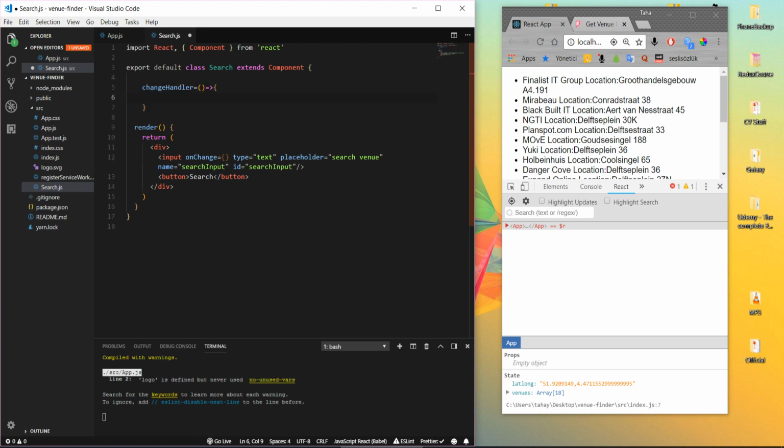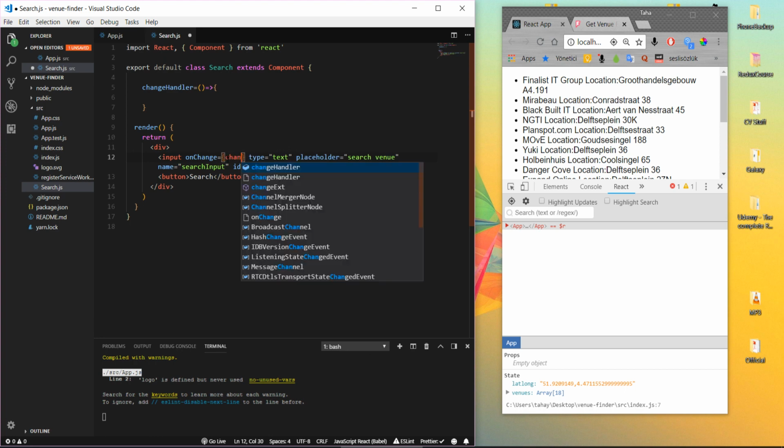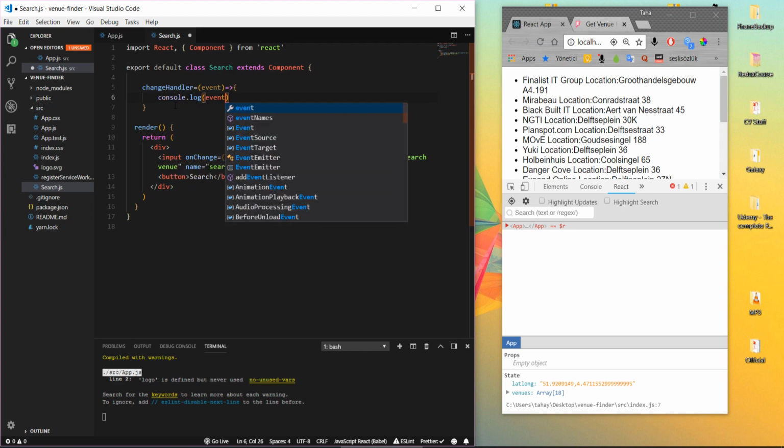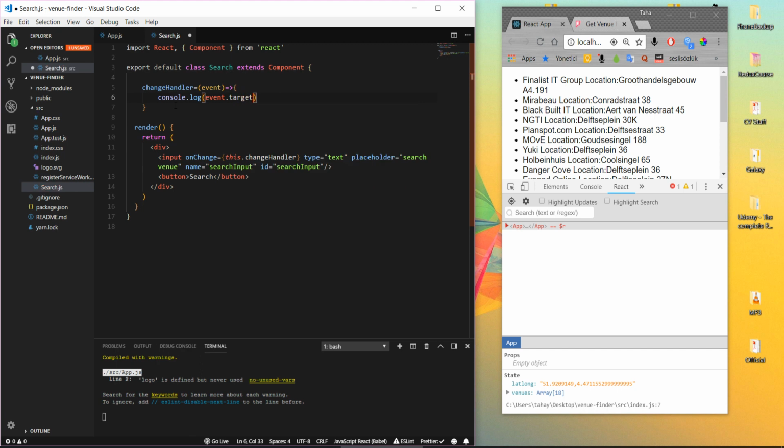And here I will say change handler, and here we will have event, and I want to show you what it means also. So I will console log event target.